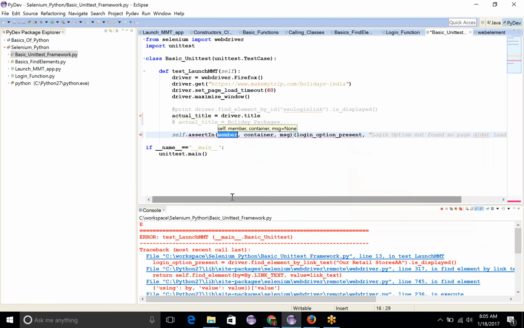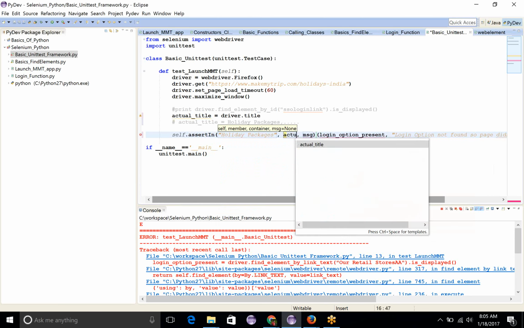So member means the string which should be part of the container. What is the string that is part of the container? I say that holiday packages is something that should be part of the title. Which title? The actual title.